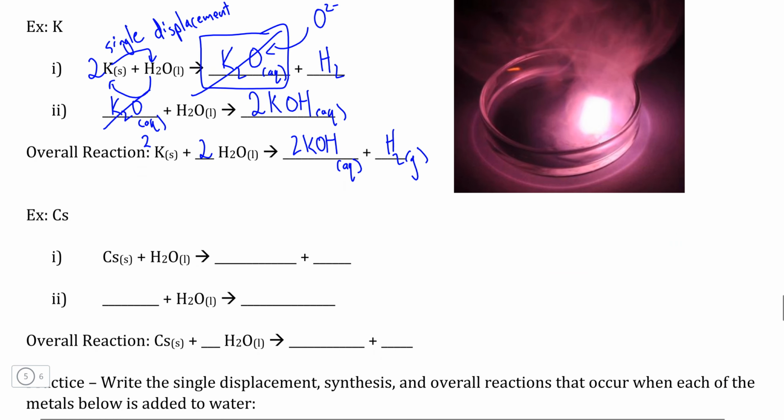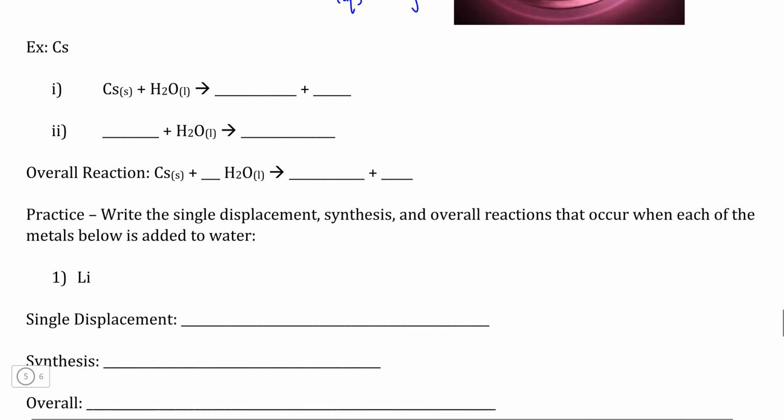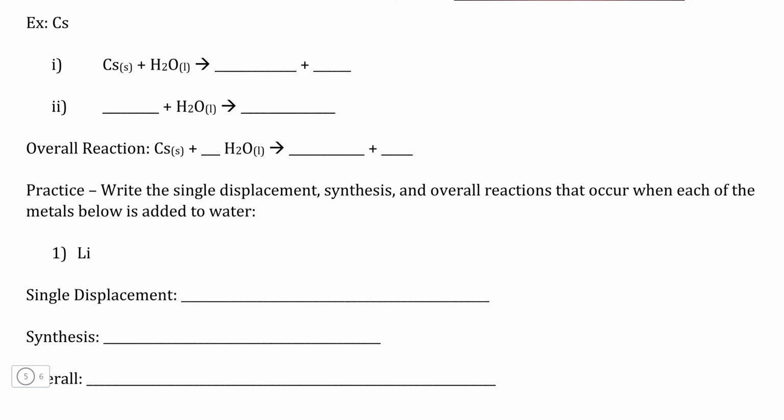Therefore, to test your knowledge on these formation reactions that are used to produce metal hydroxides, i.e. ionic bases, you can take a look at the sample reactions below and see if you can complete the single displacement and synthesis reactions and use them to derive the overall reaction that results in the production of a metal hydroxide base.